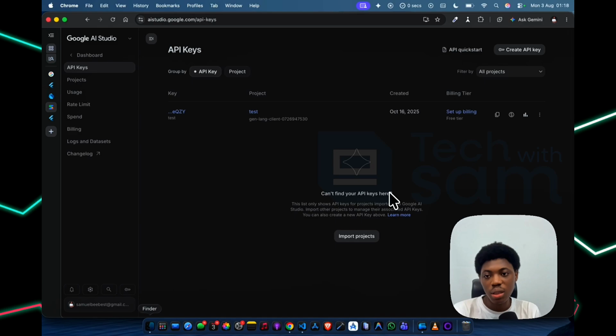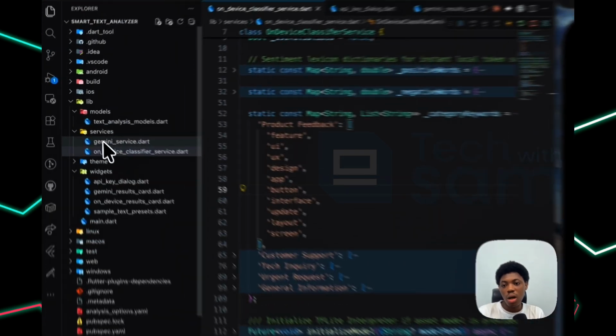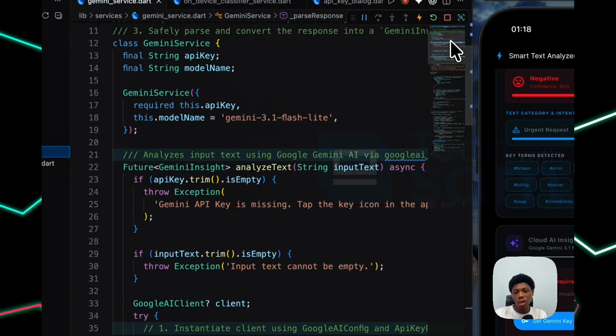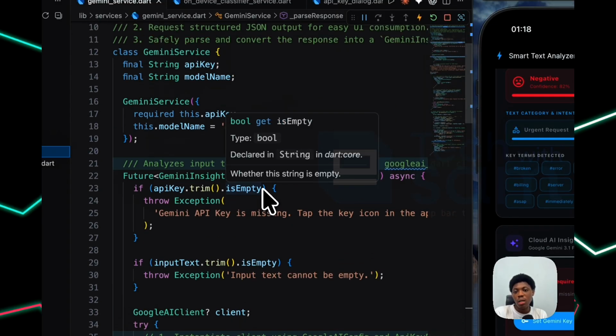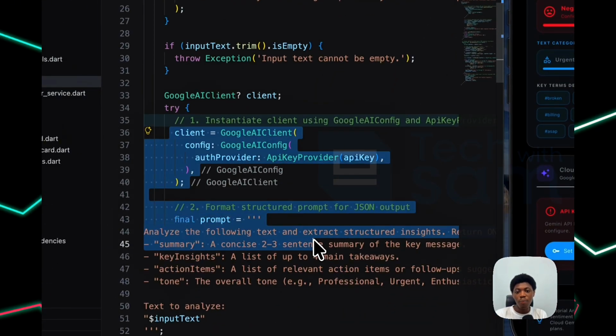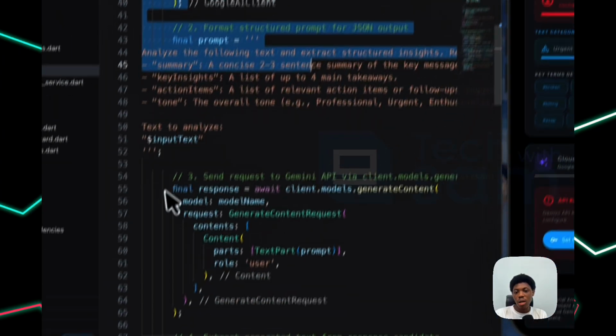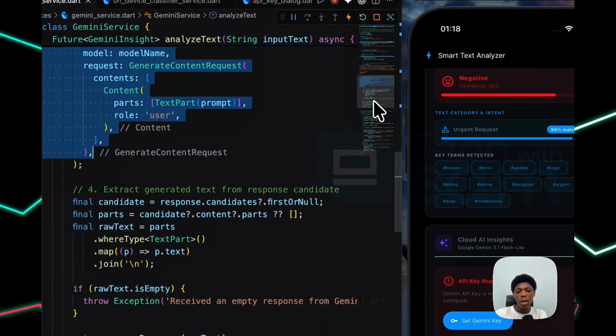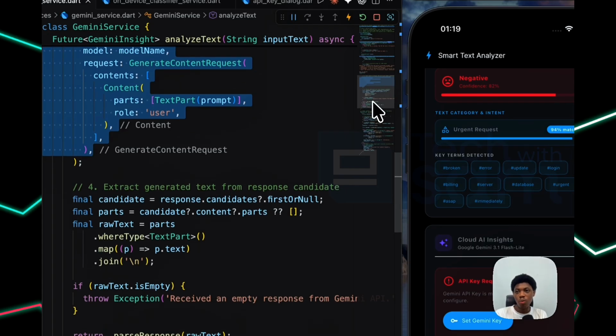So that's setting up Gemini, and once you set it up, you can just come to your Flutter code, and using the Google AI dependency, we can make requests to the Google AI client, pass our prompt and get a response. The response we can structure the way we want, and we better understand how the response is coming, so we can structure it in our code, creating a model and all sorts. So that's basically your first working AI feature in Flutter.